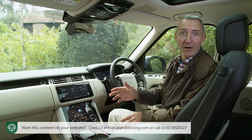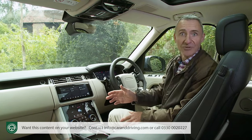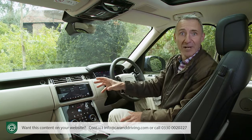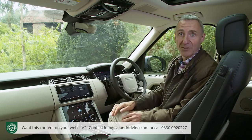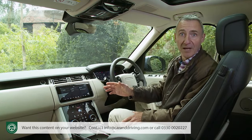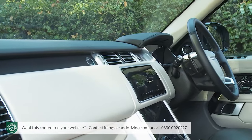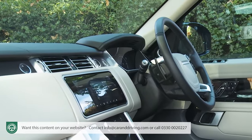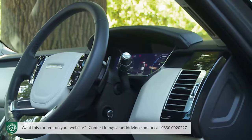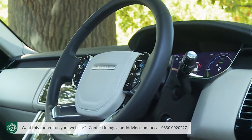Still, there is an online media package which allows numerous content providers, Deezer and TuneIn, for example, to directly stream personalized entertainment into the cabin without the need for a smartphone. And you get a 4G Wi-Fi hotspot that can be used for up to 8 devices. Anything this Panasonic-developed Touch Pro Duo setup can't tell you will almost certainly be covered off by the instruments you view through this imposing 4-spoke stitched multifunction wheel.